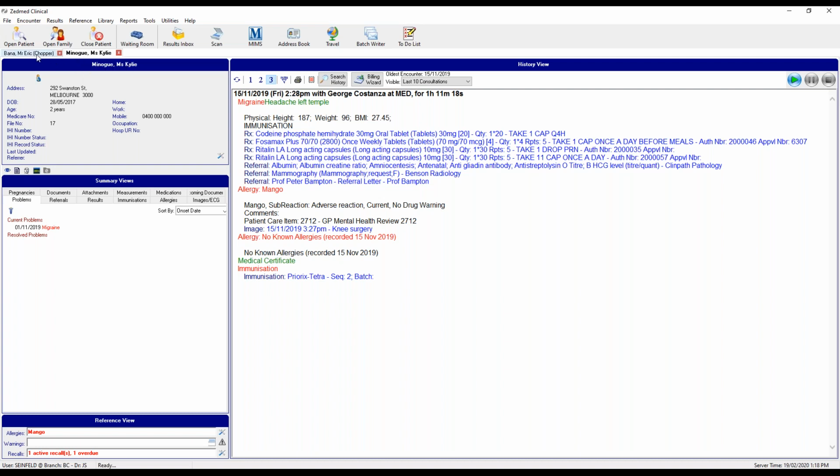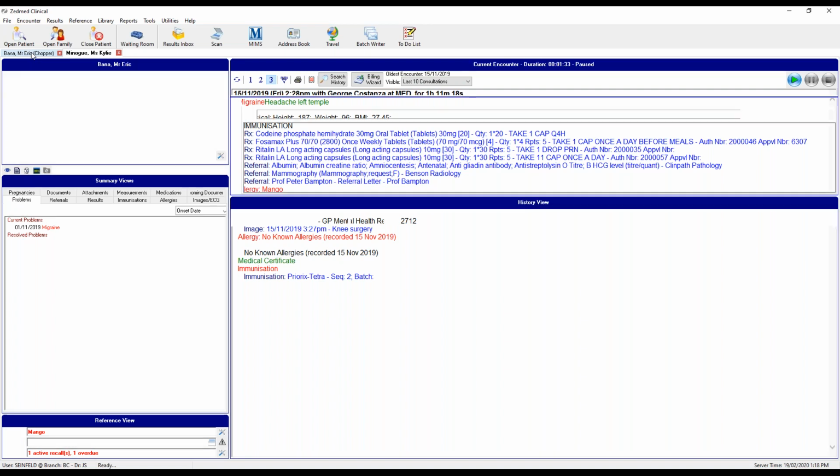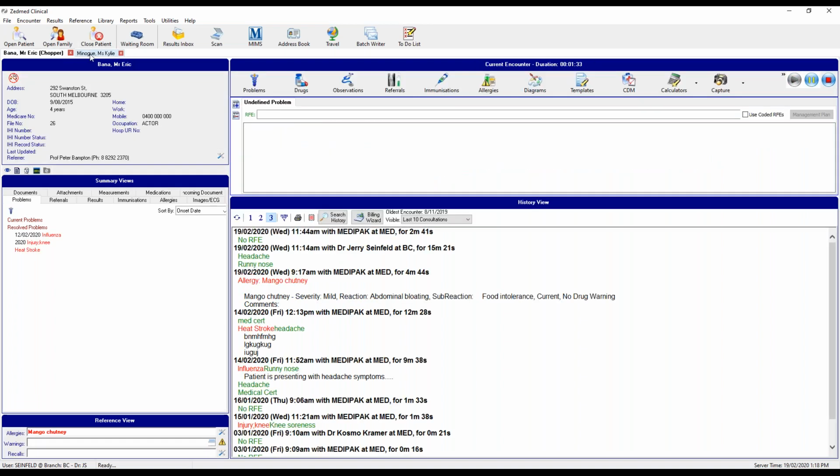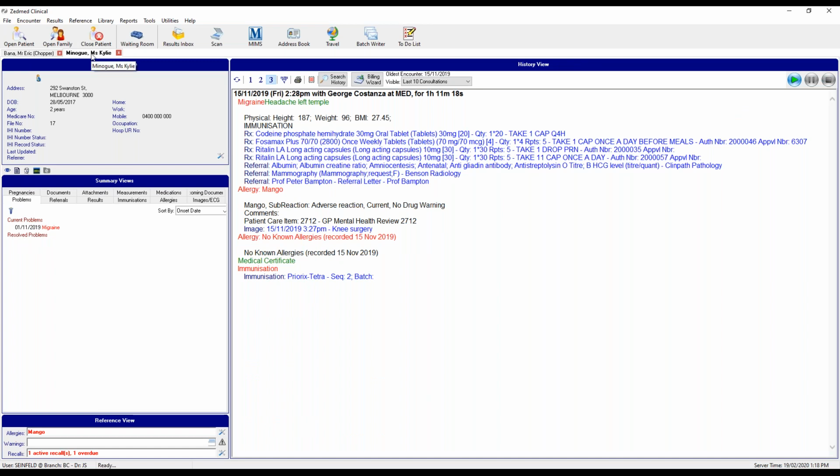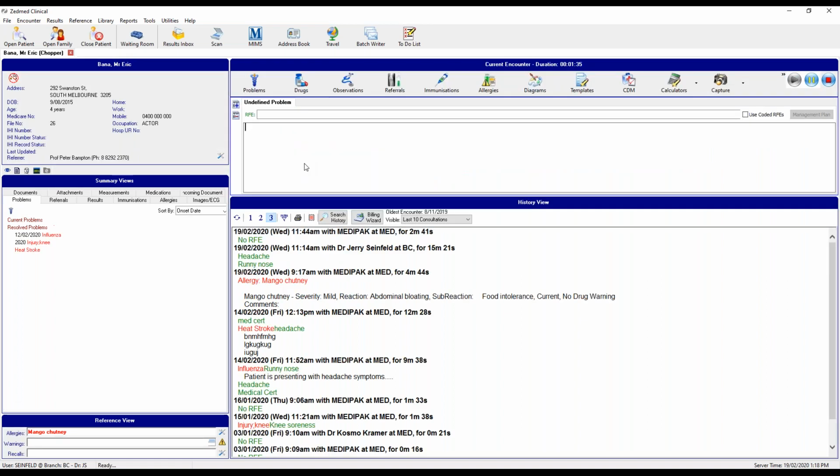While I'm here, I will point out that you can see my 2 patient tabs are up the top left here, and I can flick between the 2. It is recommended not to queue up too many patient records there. I'd hate for you to enter notes into the wrong patient file. I'm finished with having a read on Kylie's patient history there, so I'm just going to click on that little red X to the right of her name. And we're back to Mr. Banner's record.